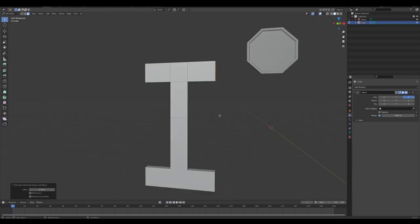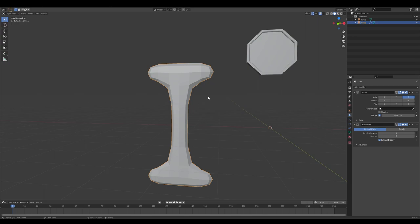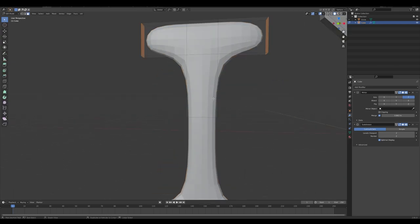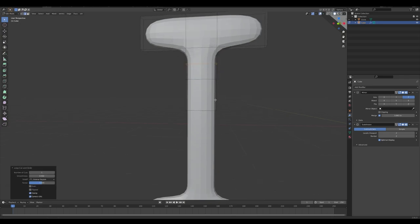So you're probably wondering how we're going to turn this into the cross. So first of all, we're going to go back into Object Mode and we're going to apply a Subdivision Surface modifier. And then we're going to set the Levels viewport to 2. We still want to preserve the rectangular look in the middle here. So let's add some loop cuts. Add one there, and then one there. There we go.